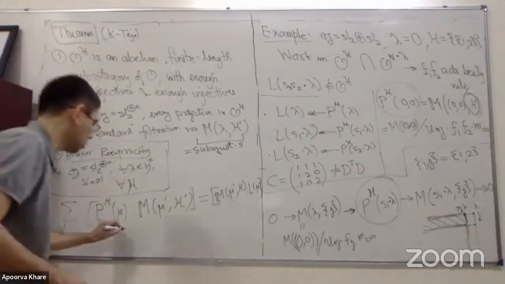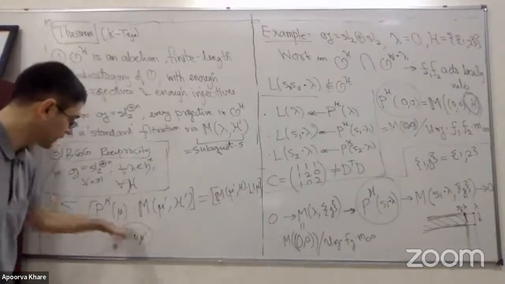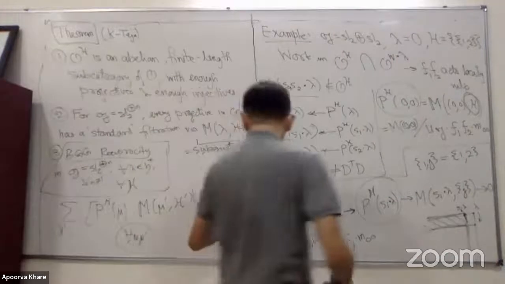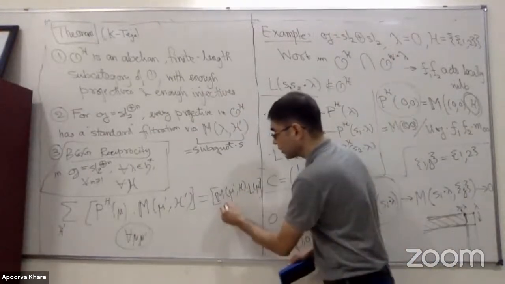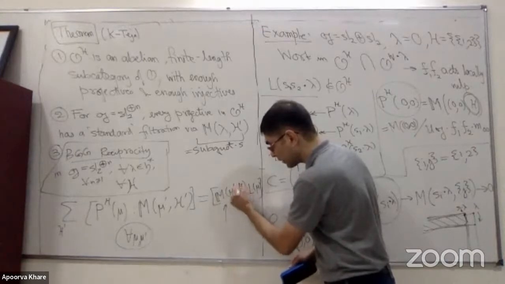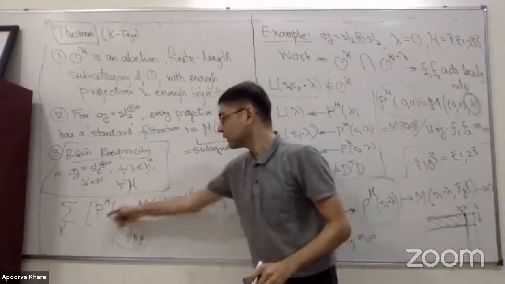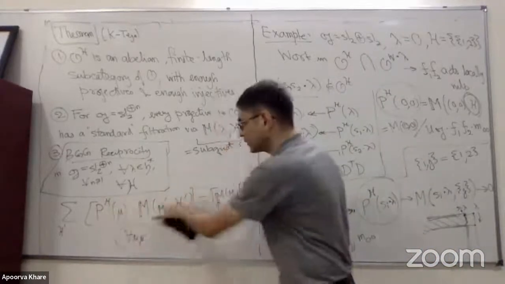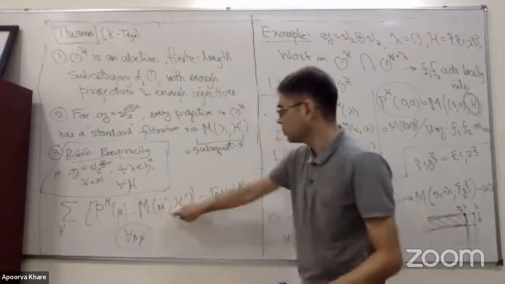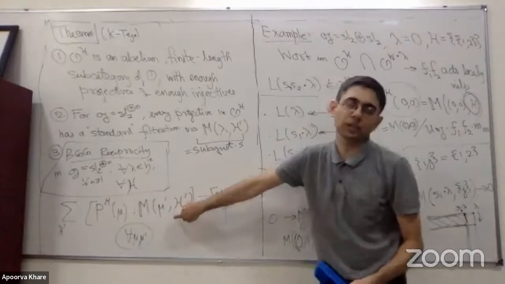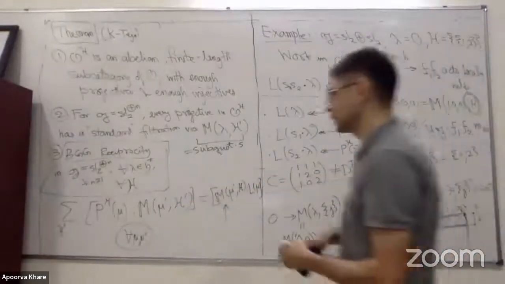So fix mu, and fix these two objects. But the moment you fix these two weights, the right hand side is still the multiplicity of some simple object in the standard Verma, in the standard module in that category, M mu prime H. H is the same as the O_H. On the left hand side, however, I should take the projective cover in that category of L mu. But then here my mu prime is still fixed, but the H is allowed to change. And if I sum up over all of them, then I get this. So that is one thing.